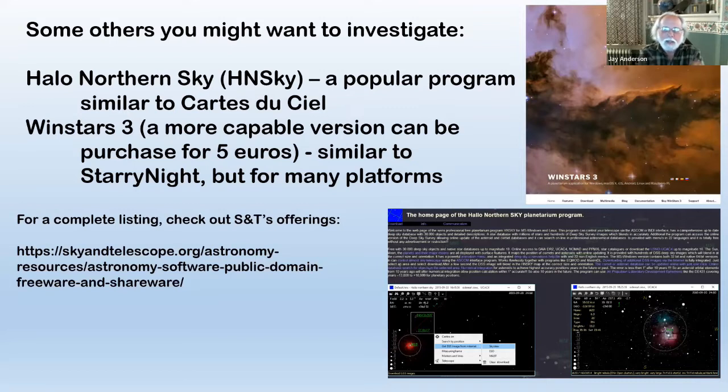Basically, if you want to find out what's going on with all of these programs, you can go into the listing of them in the Sky and Telescope address that I've got there on the left-hand side. But you can see that HN Sky has got embedded images, which all of these programs will do, providing you have a source of these images. So I could say you could pick up Halo Northern Sky or Carte du Ciel and have pretty much the same capabilities.